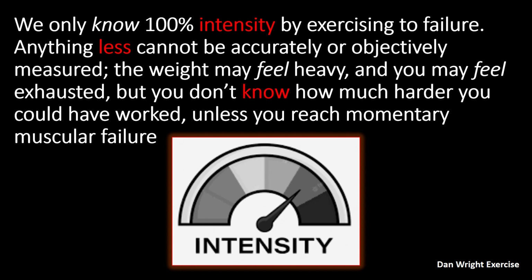It's a relative subjective measurement. So you can only really objectively know if you exercise to failure because you couldn't work any harder. You'd have worked as hard as you possibly could, unless of course you fake it, but you're only cheating yourself. So working to failure guarantees that you're working with 100% intensity.